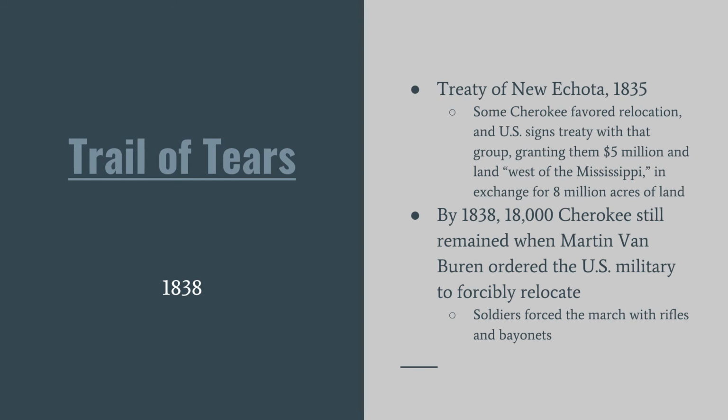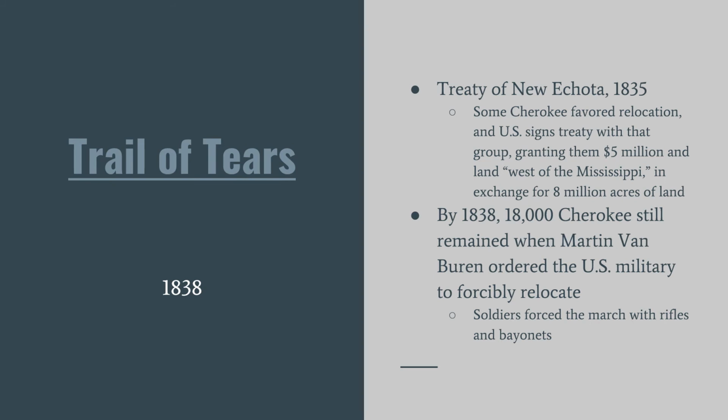So the Trail of Tears does not happen under Andrew Jackson. The Cherokee refused to leave their ancestral homeland. The Supreme Court had been on their side, and so we see that the Cherokee continue to stay in their ancestral homelands. Even after Andrew Jackson leaves office, the Indian Removal Act is still the law of the land. And Andrew Jackson's successor, Martin Van Buren, orders the forcible removal of the Cherokee in 1838.